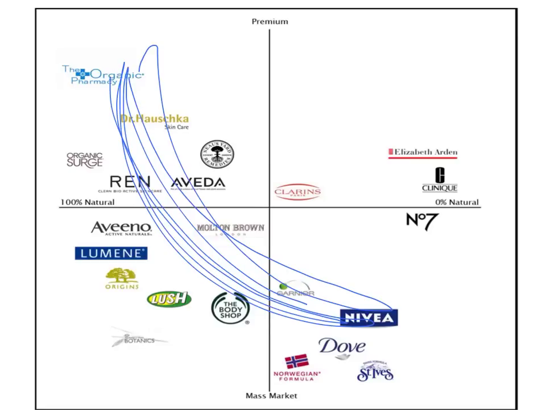For example, we see what these dimensions are, right? Vertically, it's from a premium product to a mass market product. Horizontally, 0% natural to 100% natural. And you could tell some aspects of the market. Say this is a snapshot in time of what the cosmetics market looks like. What does that mean? This certainly is a movement toward 100% natural products and away from 0% completely artificial products.